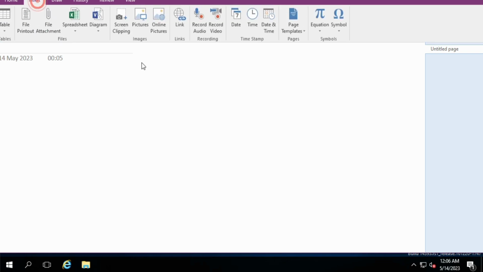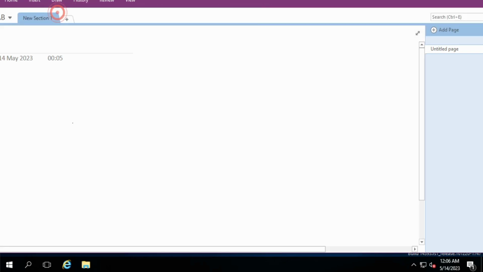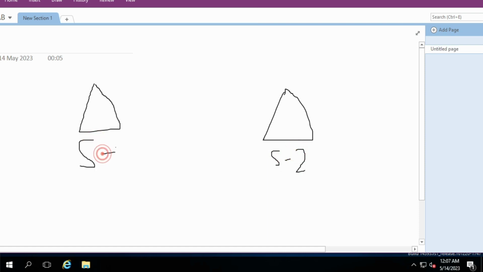So see here. I have two sites. Here is site 1 and here is site 2. And this is our site 1.